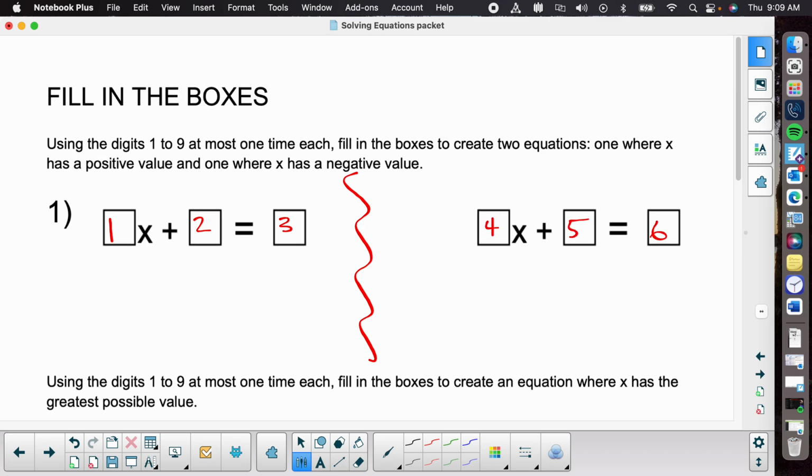Okay, over here, I would subtract 2, and I would get 1x equals 1, divide by 1, and I get 1. So that one worked. I got a positive answer. That one's not going to work. And I don't care, decimals are fine. I don't care if I get a decimal. If I subtract 5 from both sides, I'm not gonna get a negative answer. Because 6 minus 5 is 1.